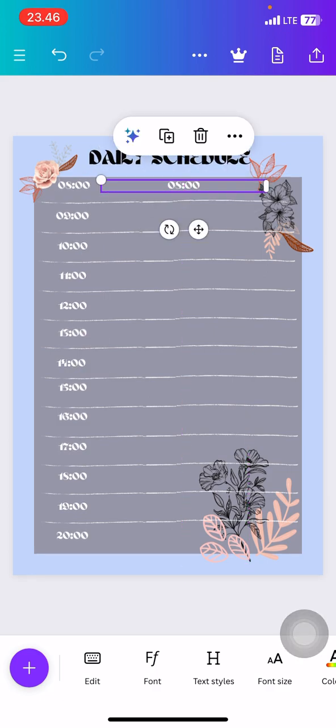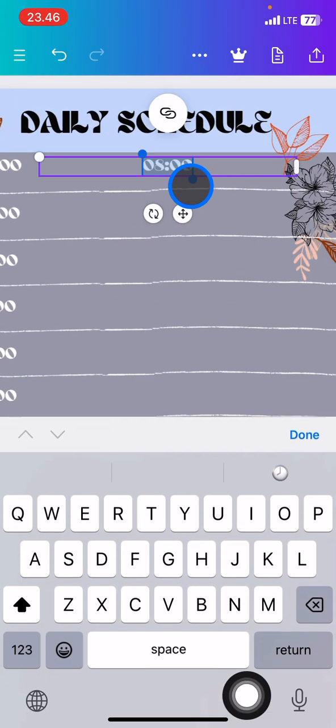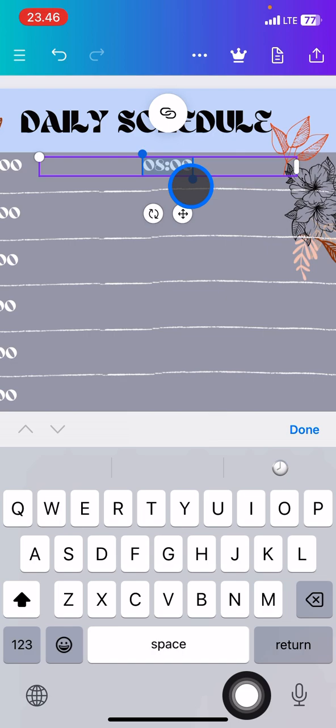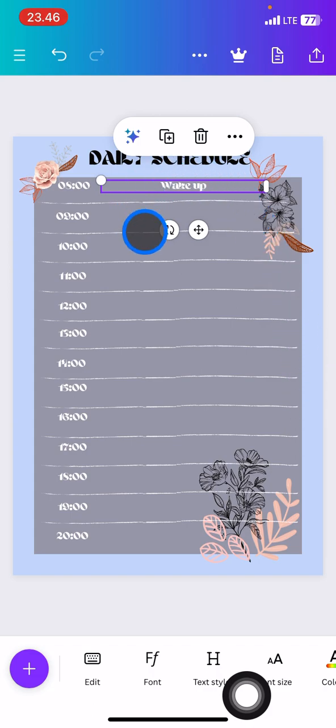Okay, and after you're done, you just need to click it and start typing what you want to have. So the daily schedule, sometimes you do at 8 is wake up, so you just need to type wake up, and after that you just need to click done. If you feel that this font is quite difficult to read, you just need to change this font by clicking this part.